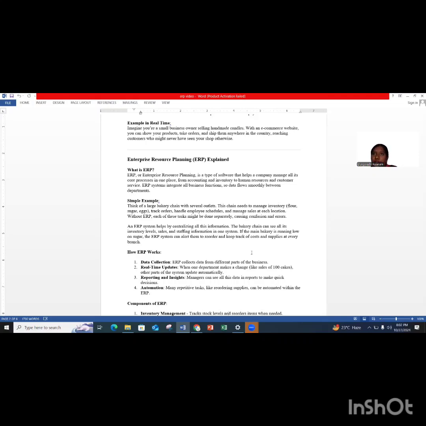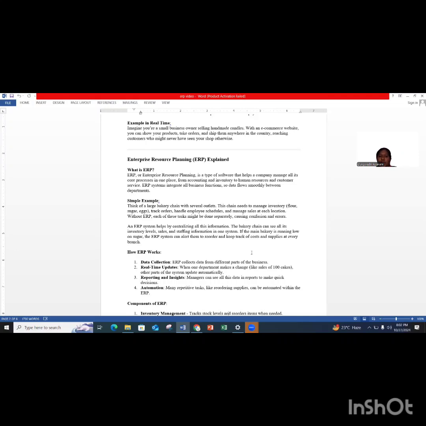For example, if you type any information in Word or Excel, click save and close it, that's all. If you open it on Tuesday, Wednesday, or Thursday, after doing all the work on Sunday, there will not be any change, because it does not have real-time data updation. But it will happen in Google Forms and Google Sheets. The same way, ERP has real-time updates. When one department makes a change, the other parts of the system also update immediately. Synchronization of data will happen.